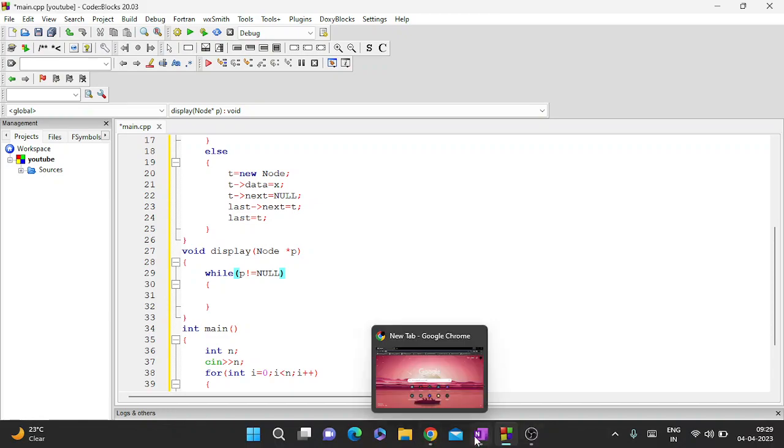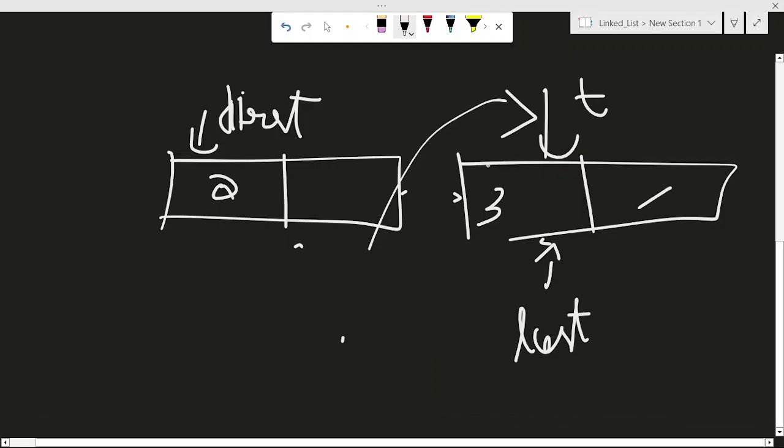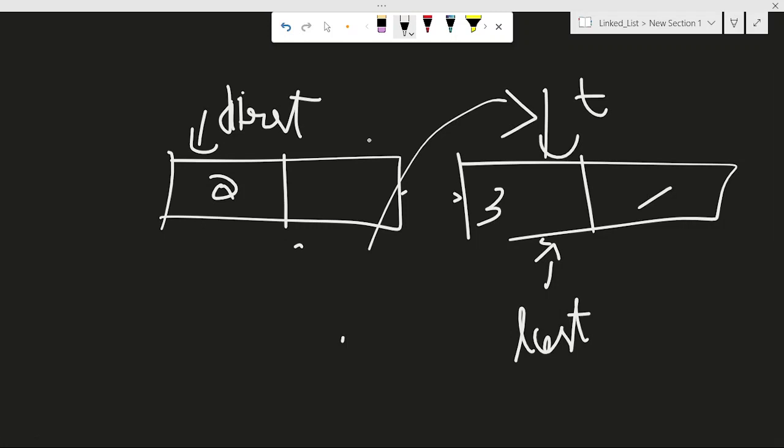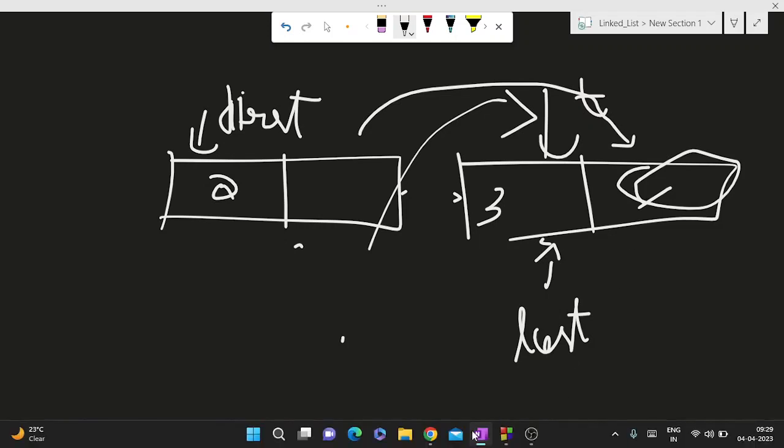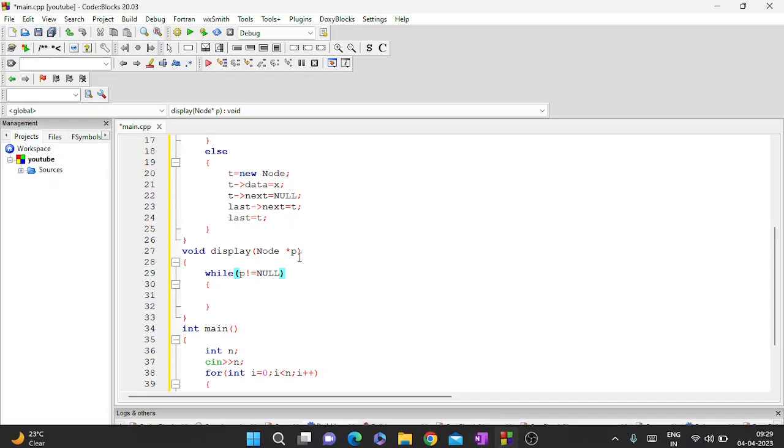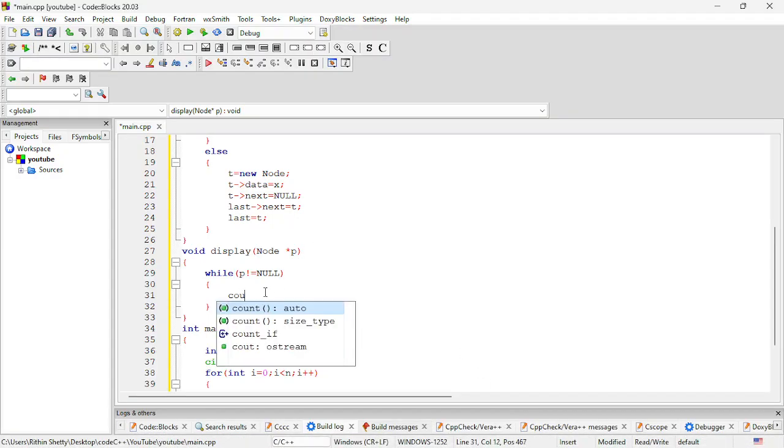Because whenever our pointer P, which is a local node in that function, reaches the last thing, it will be null, right? At that time I am going to stop. That is why I am going to use this while loop. So while P isn't equal to null, I am going to print all the data of P. I will give some gap.